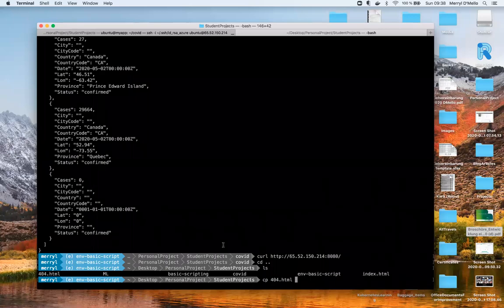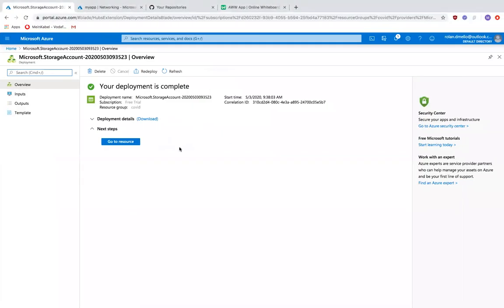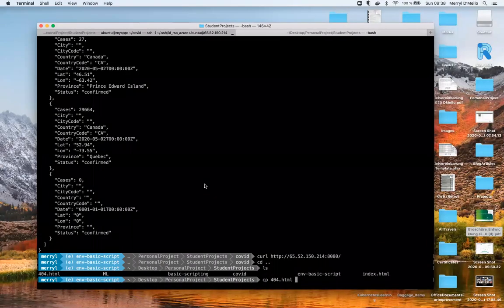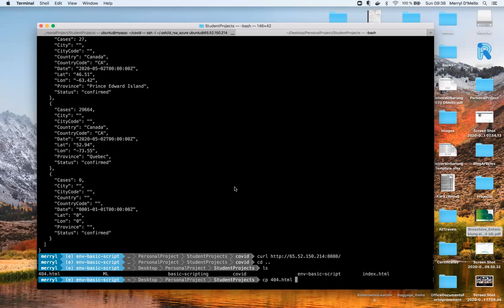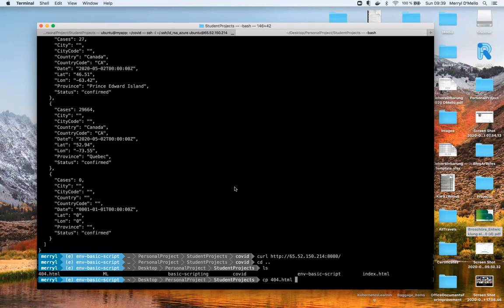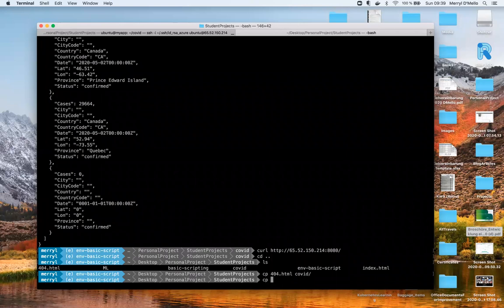The index file is your root file, which would be deployed as such in your storage account when it comes to having a static website deployed. And the 404 basically means that the route is not found. We're not really bothered a lot with that, but let's try it anyways. We'll put it in this directory, cp. Let's do this.